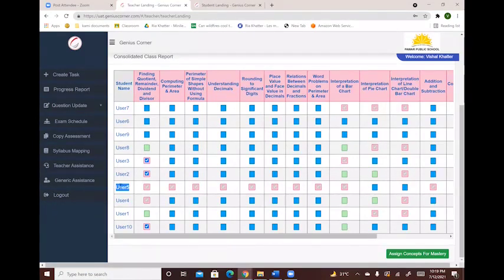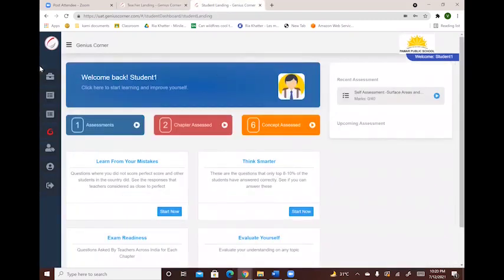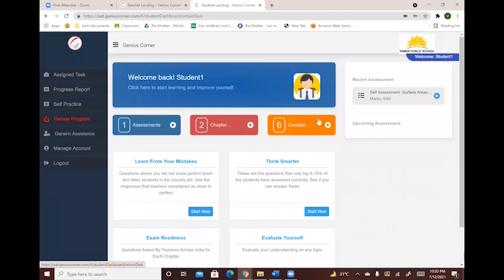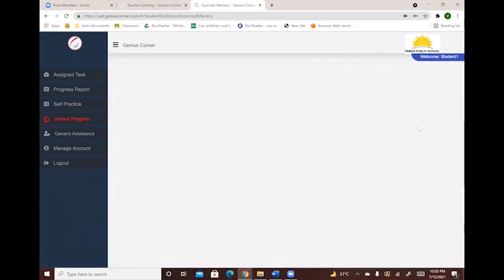For user 5, it will assign these 4 modules. For user 4, it will assign only 1 module. So based on who needs to be assigned what, the system will automatically assign these modules for mastery. And when a student logs in, if I go back to the student view, as my assigned task, as my concept mastery module, I will find the modules that are assigned to me, right? So the system is recommending individualized learning modules, which are my requirement.